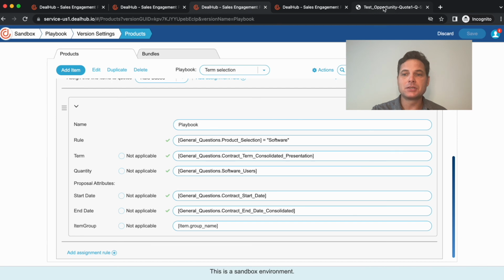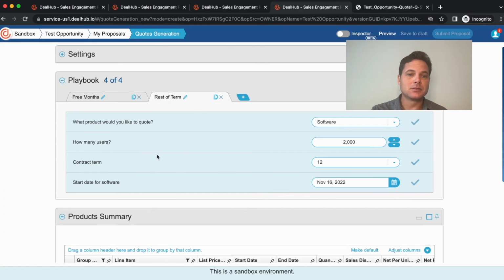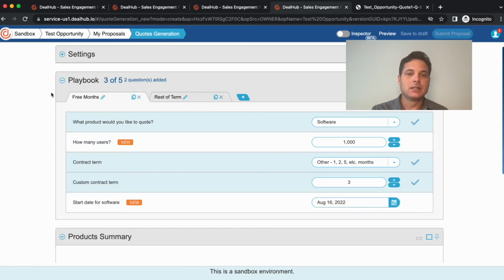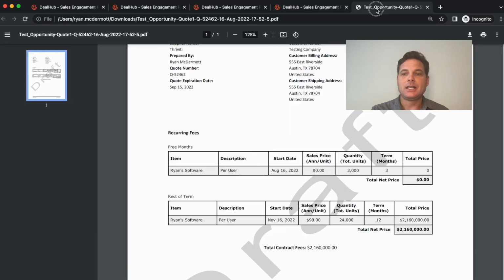And then you'll be able to easily enable your sales users to have multiple tabs and then break things out in the output in terms of the way that the customer wants to see it. So that's what I had to cover today. Thank you.